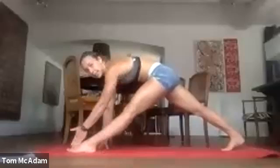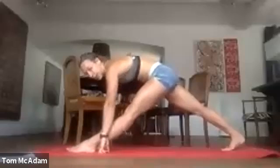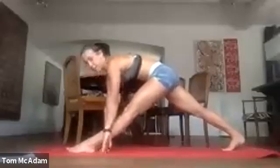Okay? So try and push that back heel down towards the ground. Try and straighten that front knee out. Okay, don't worry if you can't get the perfect split. If you want to readjust, that's fine. Ideally, you want fingers or hands down onto the ground, but you can use a prop if you need to. Okay, so fingertips, or get like a little block of foam roller.